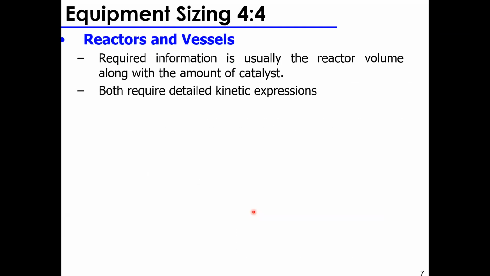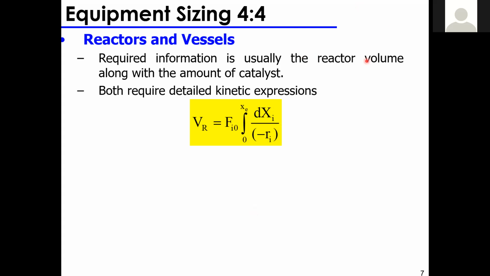For reactors and vessels, you use the ideal equation, whether it's a CSTR, BR, or PFR, to get the volume of the reactor, as we discussed. However, you cannot get a volume if you don't know the reaction. If you don't know what's happening inside your vessel, you won't be able to get an estimate of the volume of the reactor, right? So if you just know that you're converting A to B and you have no clue how this is going to happen, you won't be able to design your reactor. You need to get some kinetics, you need to know some chemistry for this process.